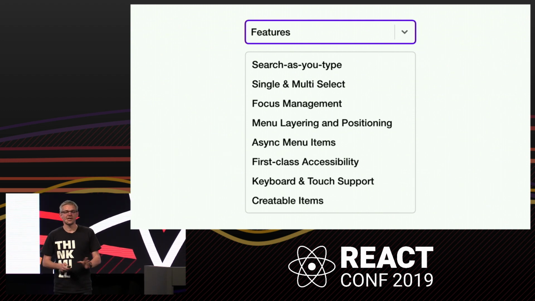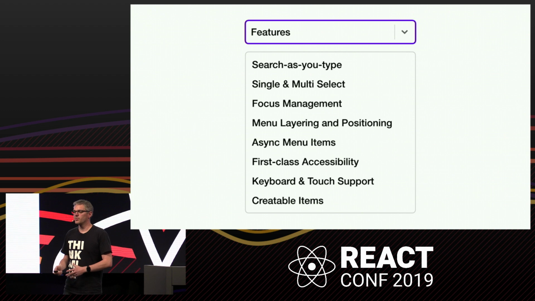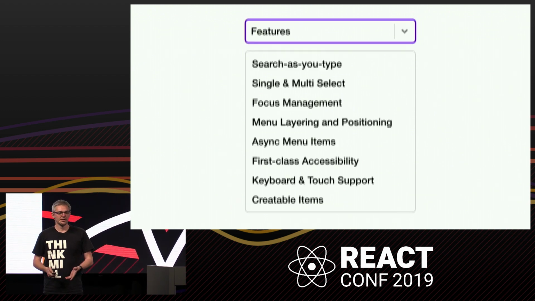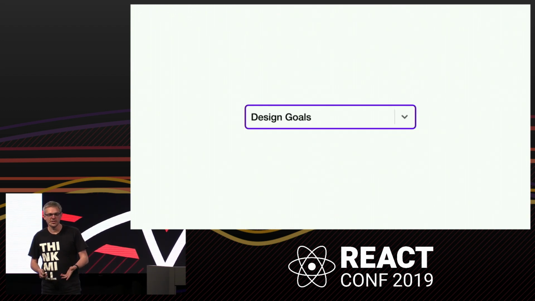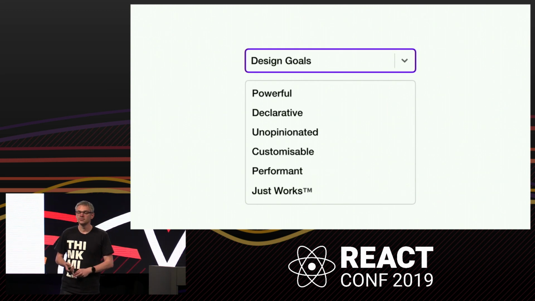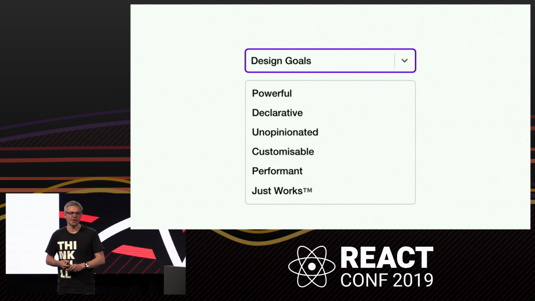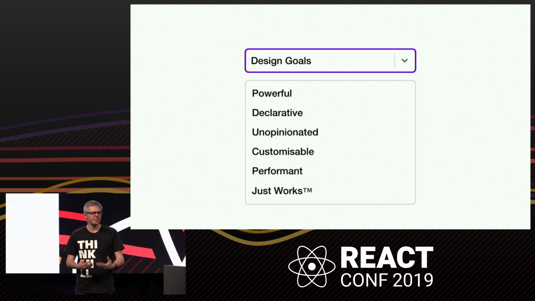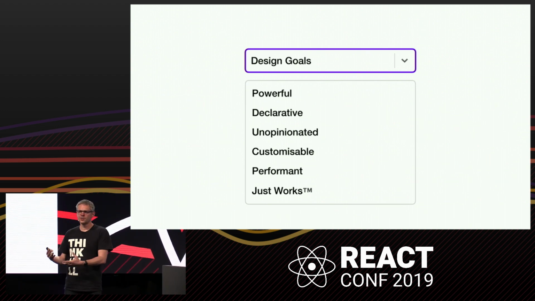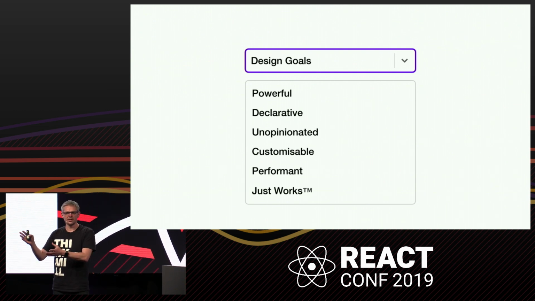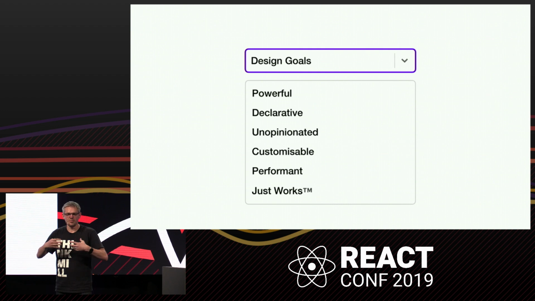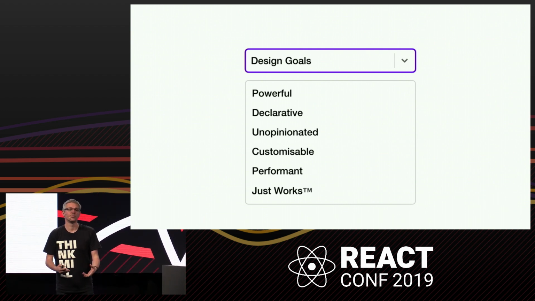And it wasn't just about the features. I had some design goals for the project as well that I think might have helped it in the early days. So the design goals that I had were that it had to be powerful. I wanted to make a proper declarative React API for it. I didn't want it to be too opinionated. I had this idea you should just be able to use it in all these different scenarios, and if people are putting this in their apps, then they need to be able to own the data. They need to own the way it's working. They need to be able to control it.